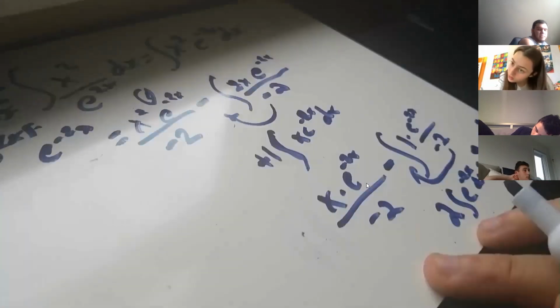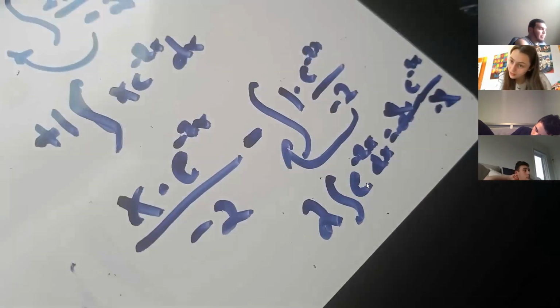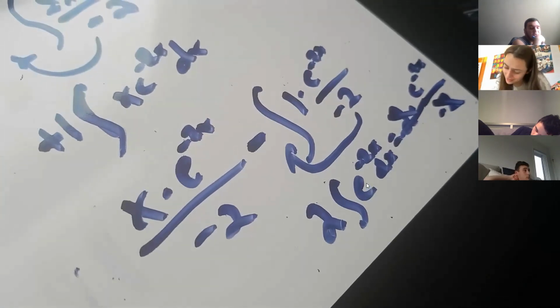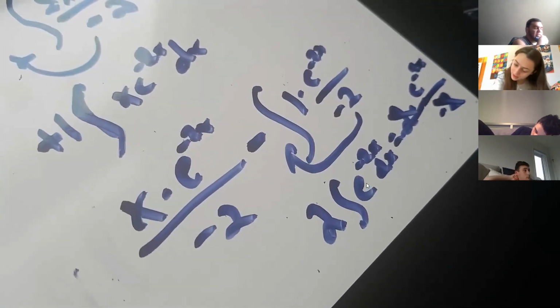These cancel out, so it's just a... Oh, I can't read that. Oh, thank you. Yeah, no problem. So the negative 2's cancel out, so you're actually just left with negative e to the negative 2x.